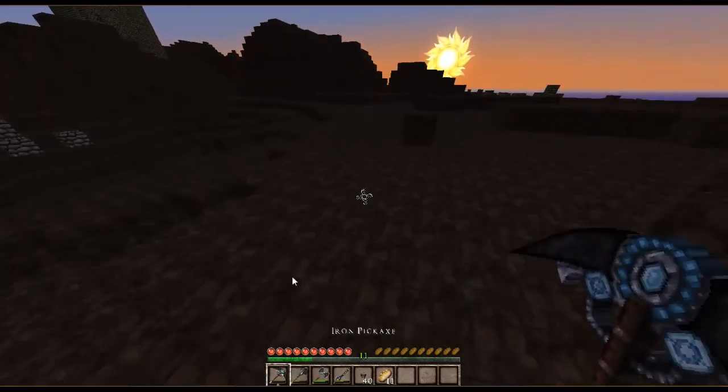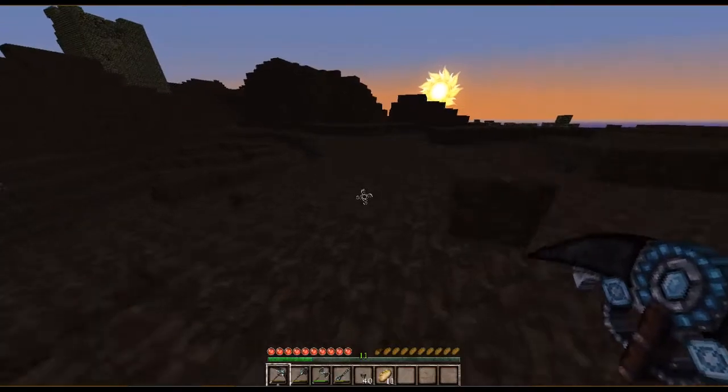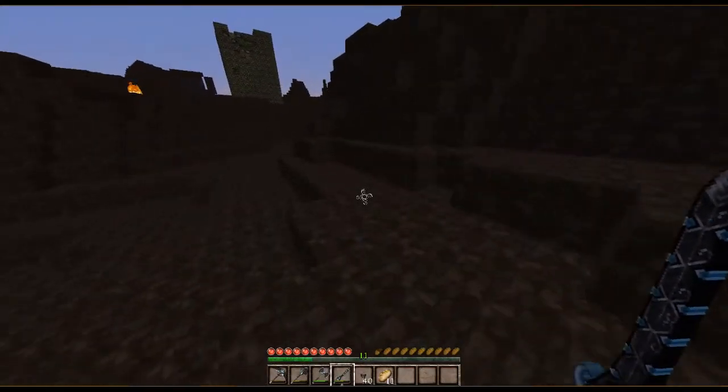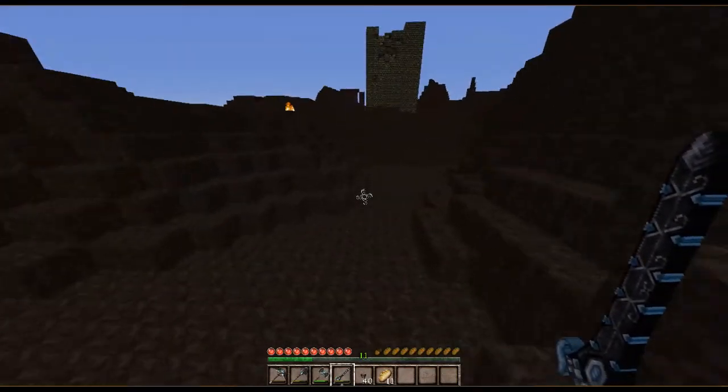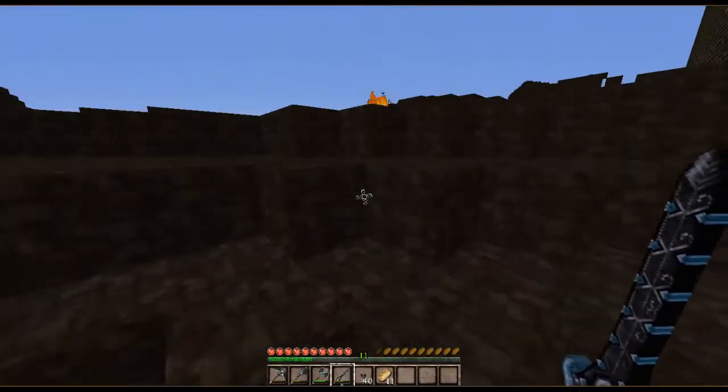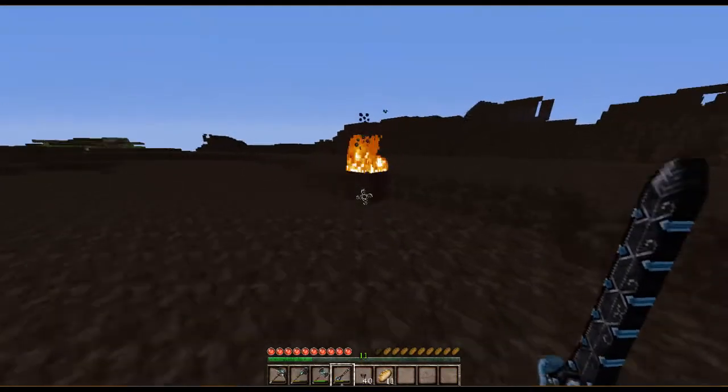Oh, my pickaxe is about to break. What is this? Oh, it's iron. It looks like diamond. It's kind of weird. I'm curious what a diamond sword looks like. So, yeah, my pickaxe is about to break. That's not cool. And we got some netherrack.